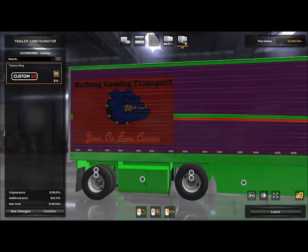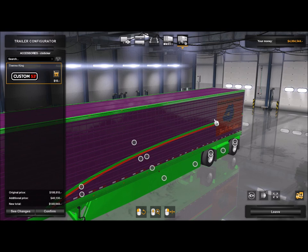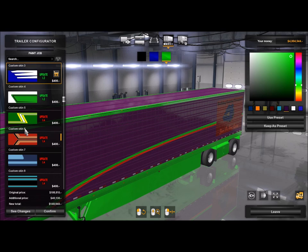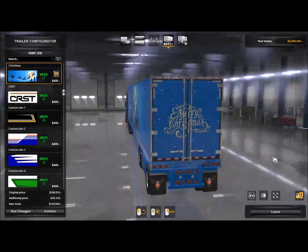I'll change this over to, for personal use, this was for the tutorial. For personal use, I'll change it over to template 2 DDS. Or change it up to the Christmas one. I think I'll do that. I'll change it to the Christmas one. That way it's not color changeable. Because you go here, you go to Christmas. It's not color changeable. Merry Christmas. In fact, this is a new one that he just added in.